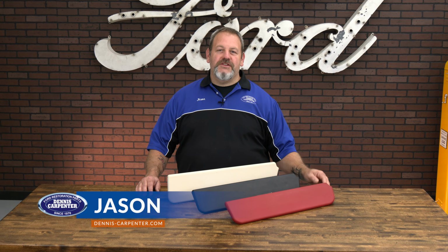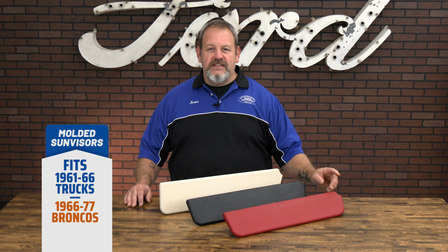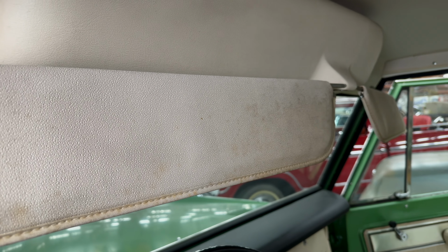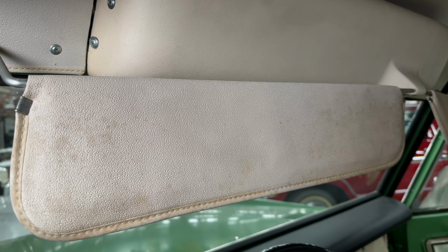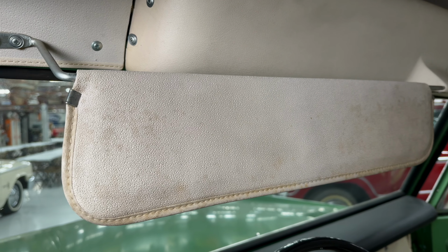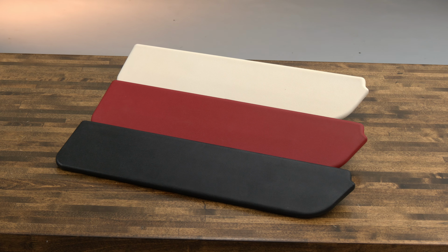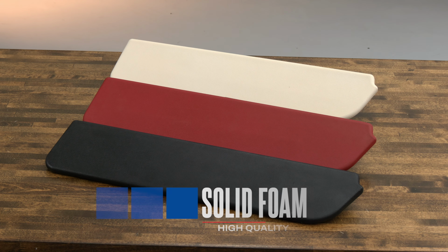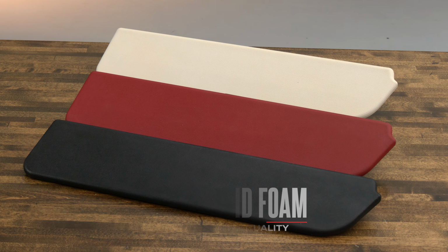Hi, it's Jason from Dennis Carpenter, and we're excited to announce our new molded sun visors for the '61 to '66 trucks and the '66 to '77 Broncos. The original sun visors were made from cardboard and vinyl, which weren't very durable or weather resistant, especially for Broncos with open tops. At Dennis Carpenter, we've invested in new tooling to create modern, high-quality sun visors made from solid foam. These visors are the perfect replacement for your worn or missing originals.